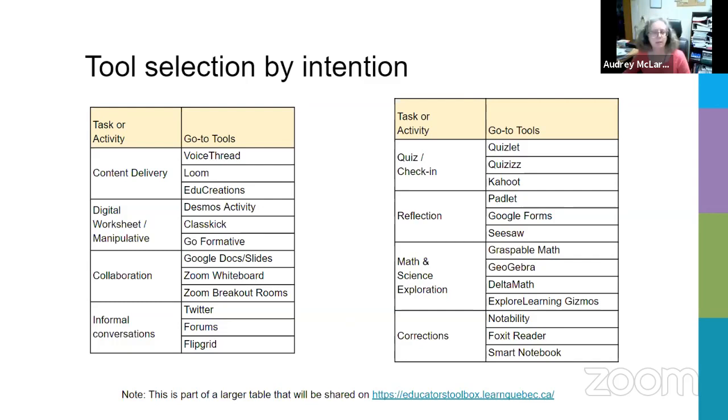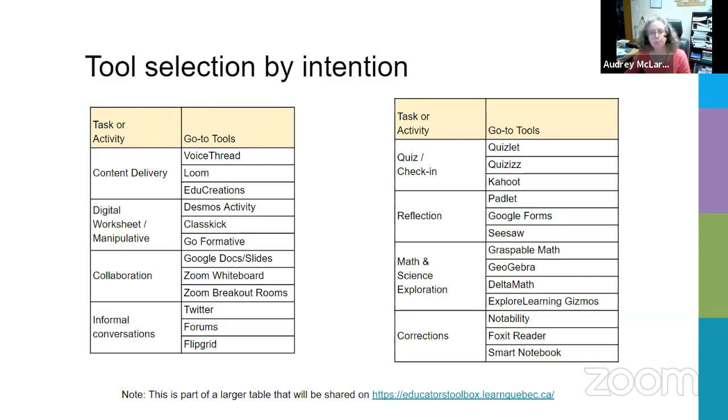So Peggy, Carrie and I have shown you a lot of tools, and it's impossible to show you all the tools. Your heads would explode, and we don't know them all anyway. And it's impossible to show you all the different ways to use all the tools. So instead, we've organized our favorites into a table. We're calling it the mega table now.